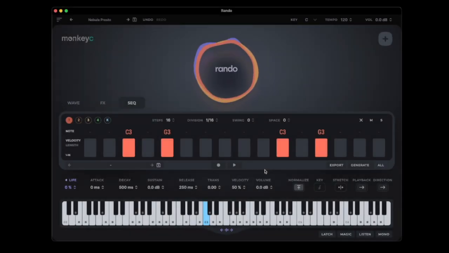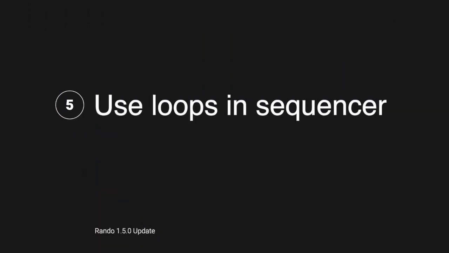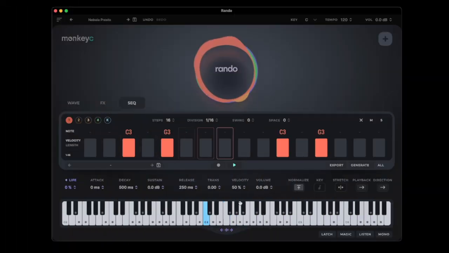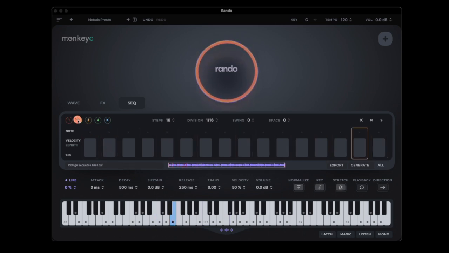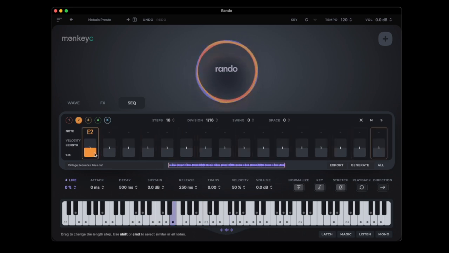Cool thing about the sequencer as well is that you can also put loops in here. So let's say, for instance, we have this. Nice. Let's find something that can work. Oh, that's really nice. Okay, so what I do, I just take it and put it here. And this is how you drag it up.